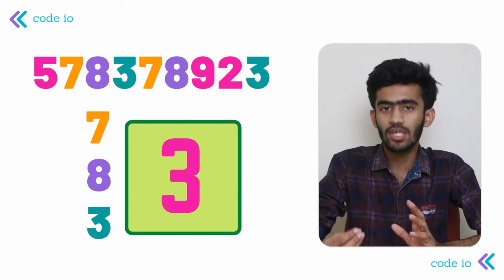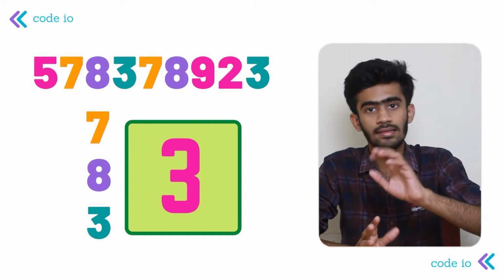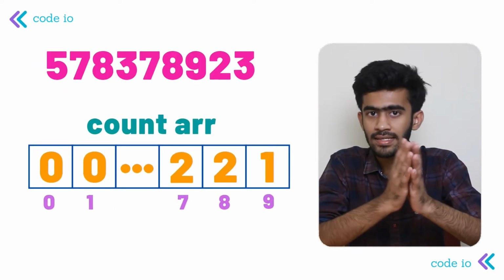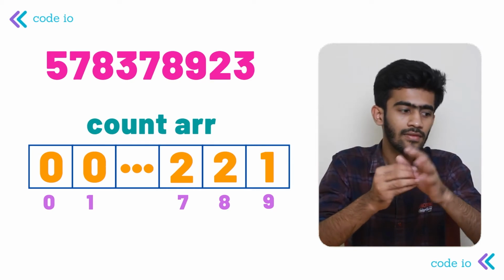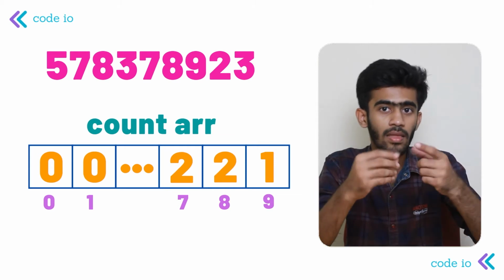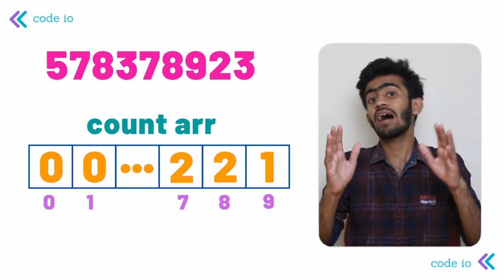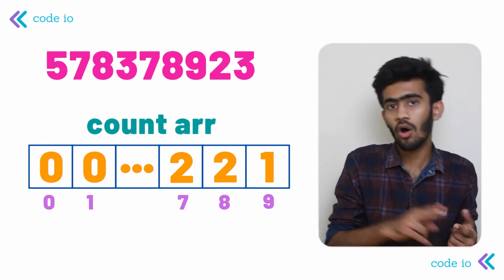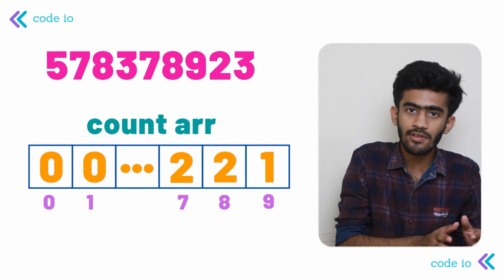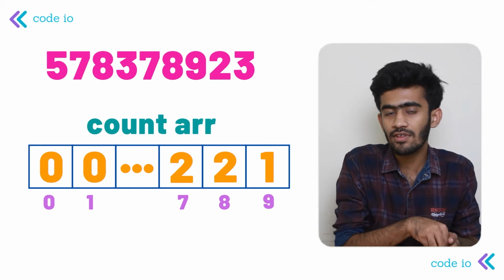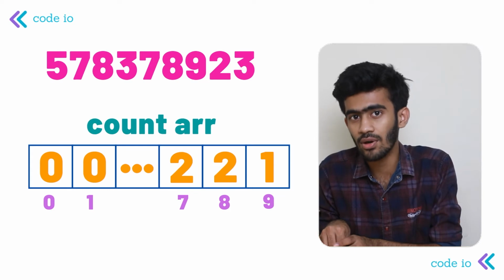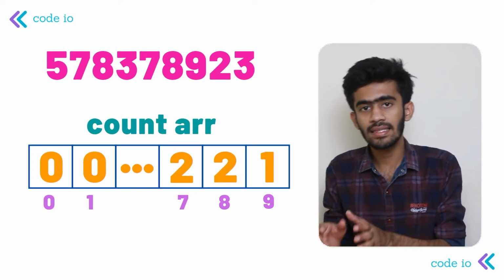So what logic do we use in order to find this value, the answer as 3? So we'll take this number. We are getting an integer, and hence to get each element's count, we'll have an array. This count array will be used to store the count of each digit. We have totally 10 digits, right from 0 all the way up to 9. So we'll have the total size of this array as 10, and the 0th index will be storing the count of 0. First index will be storing the count of 1 in that number, and similarly the last index, 9th index, will be storing the count of 9 in that number.